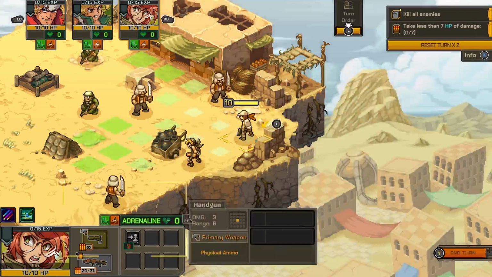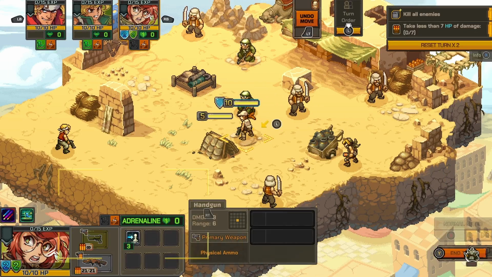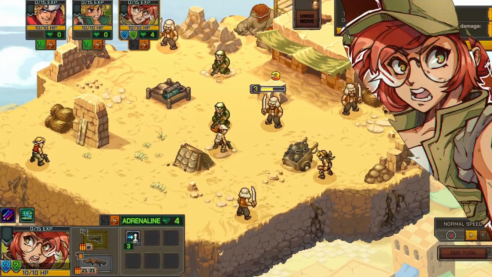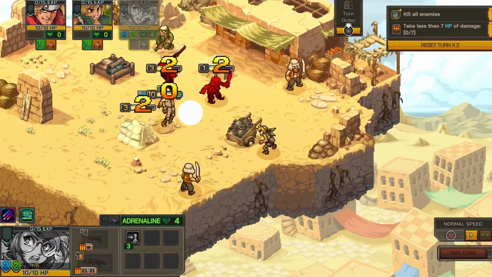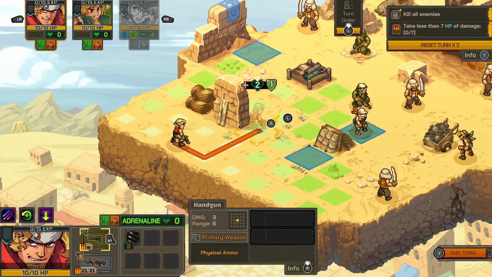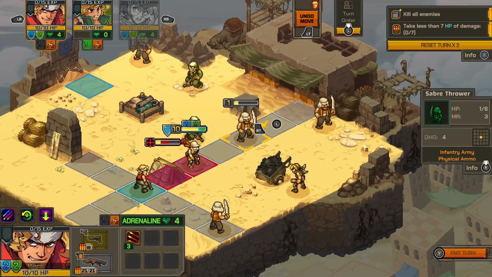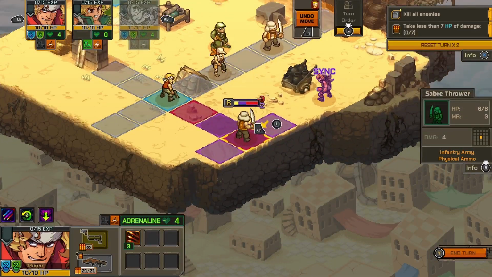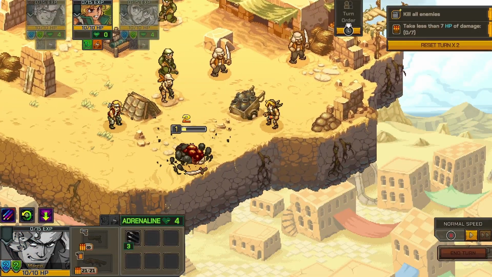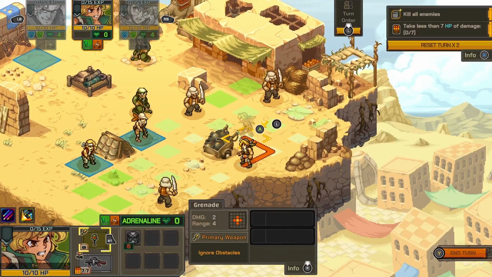Yes, sir. Okay. We don't want to attack first like that. We want to go ahead and go as far as we can. Go ahead and take a pot shot here. Sink. Nice. Took a little bit of damage on that, but not terribly. Go ahead and take another sink shot here. Sink. Frag. No bounce. That's okay.